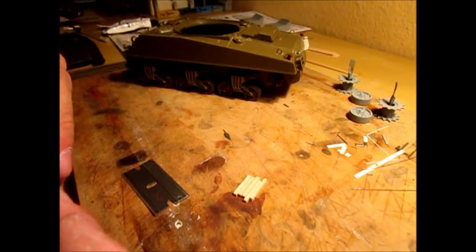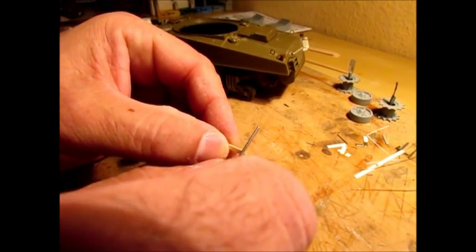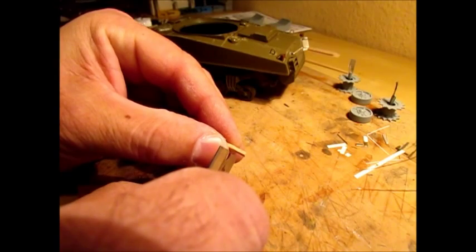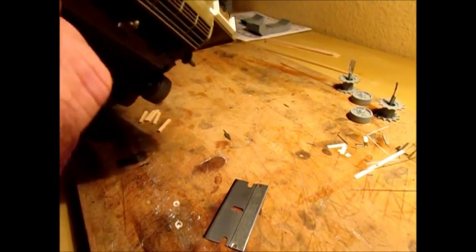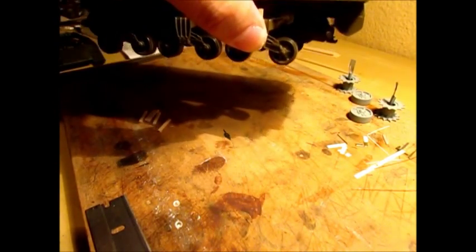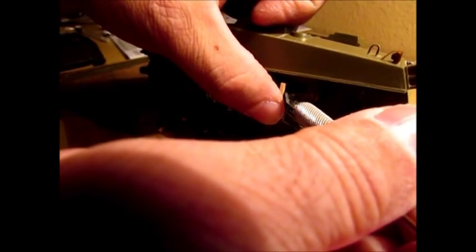Okay. Here's my mark. I'm gonna lay my blade in it. Should have marked it a little heavier. Okay, let's do it again. No problem. Okay. What we're gonna do is, we're gonna hold it with our thumb. You can hold it with a clamp or whatever. I don't wanna pull out a bunch of clamps. I'll tell you what we're gonna use. We're gonna use our X-Acto knife for this. Get a better angle in here. And then we'll cut. Get your X-Acto knife. Mark it.